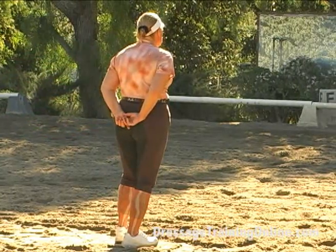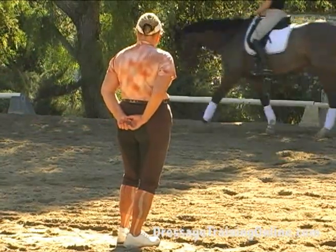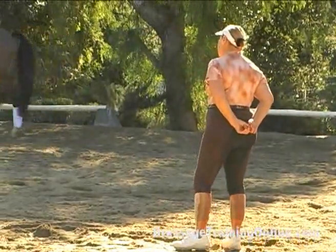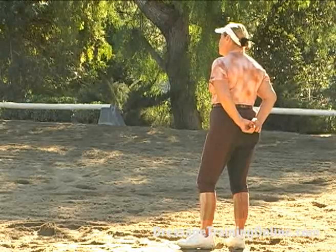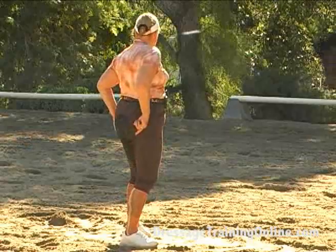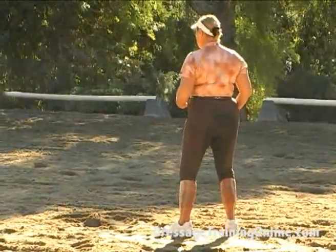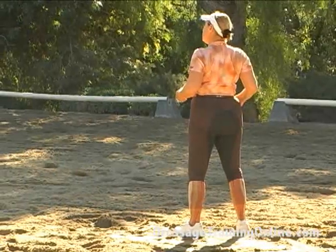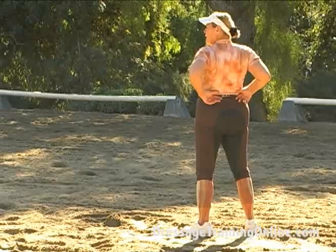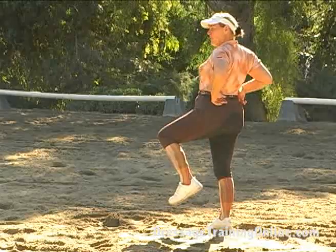The purpose of a half-halt is to balance the horse and keep the horse's attention on us by having him step a little more under his body with his hind legs for a moment. Be careful about pressing down too heavily with your seat, because if you push down with your seat like that, it may make the horse — and usually does — brace their back. And if a horse braces its back, it can't engage the hind legs.